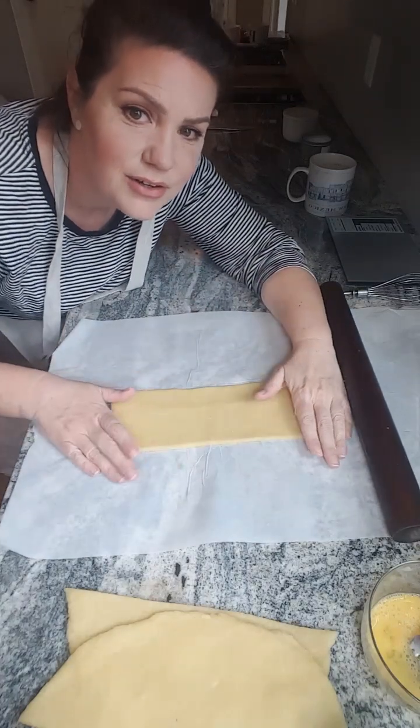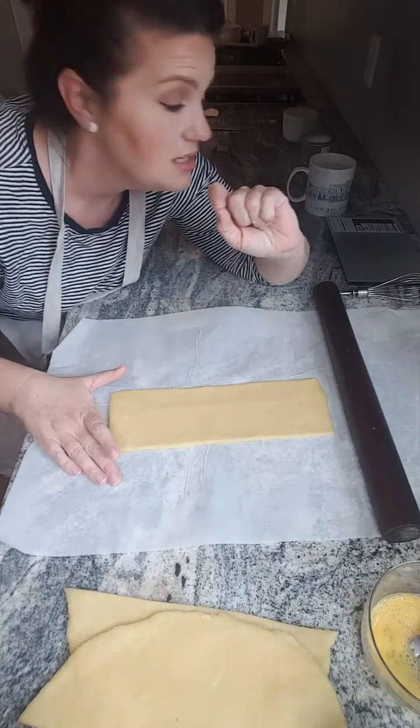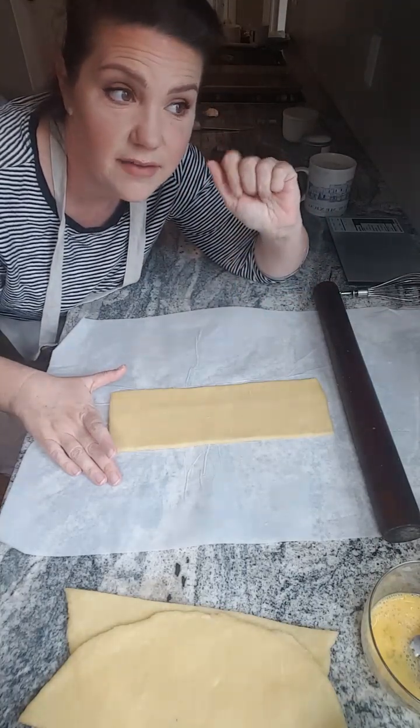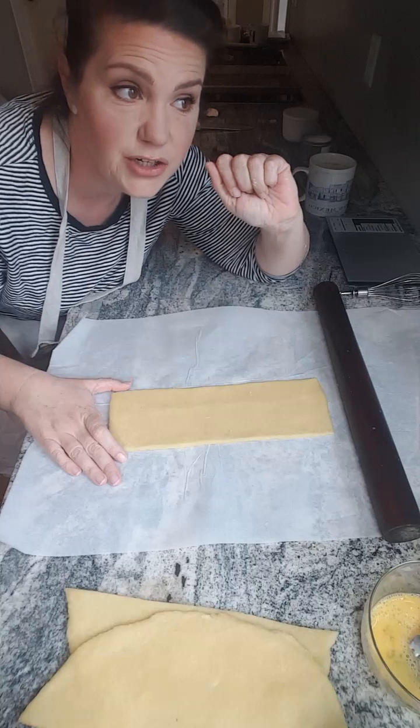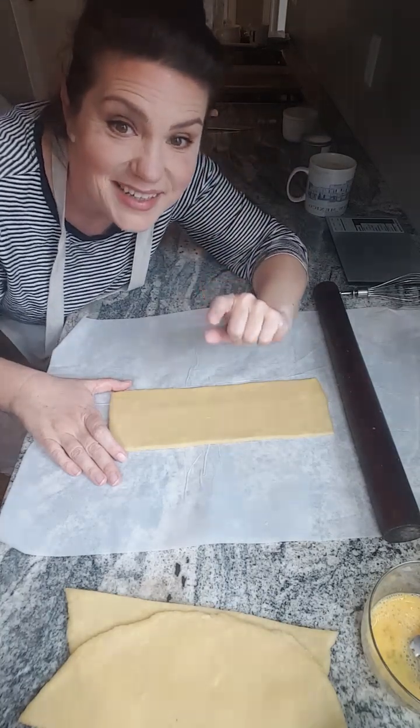Dough. The pot is my filling that's simmering. So it's sliced almonds, heavy cream, butter, sweetener, vanilla, and almond extract. And the exact measurements are on my website.